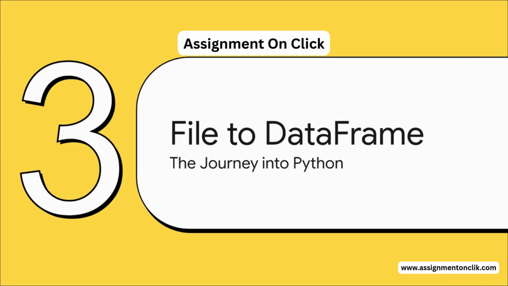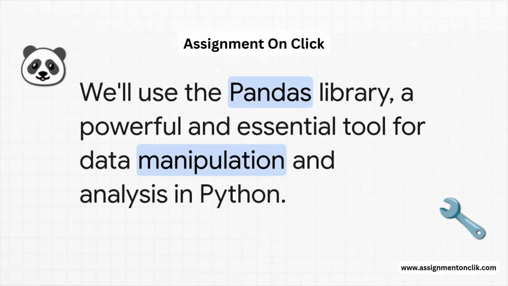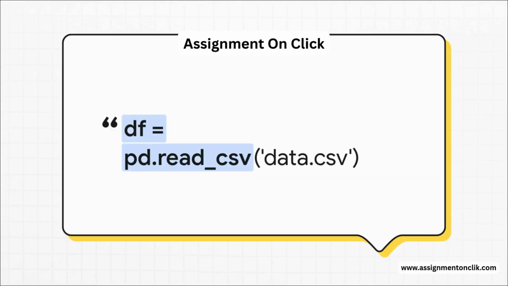So, we get the files. Now for the main event. How do we get that static data out of the file and into a dynamic Python environment where we can actually start to play with it? This, my friends, is where the magic really happens. To pull this off, we're going to use a powerhouse of a library called Pandas. Seriously, if you're going to work with data in Python, Pandas is your absolute best friend. It's the tool that was specifically designed for data manipulation and analysis, and it's incredibly efficient at handling even massive data sets. And this right here, this just shows you the pure power of Pandas.